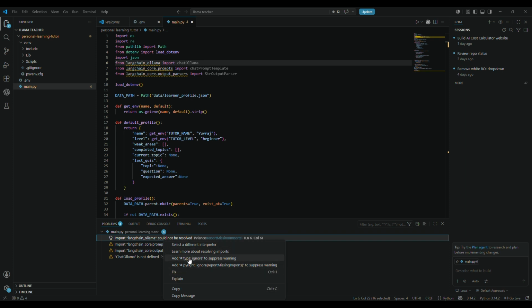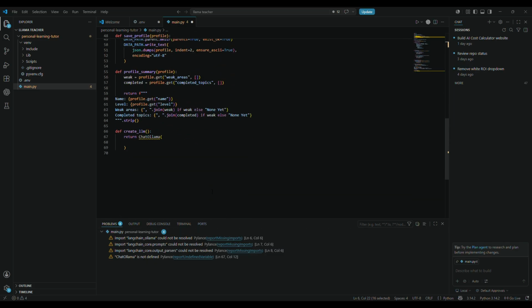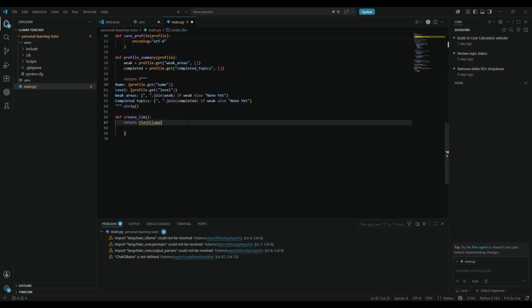ChatOllama is not defined. Well, that's a different story, but okay. We can solve these issues at the end. Maybe the install didn't work well. Sometimes it does this, even though it's installed.